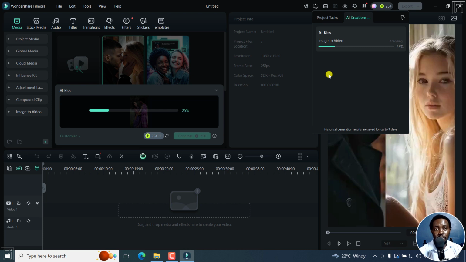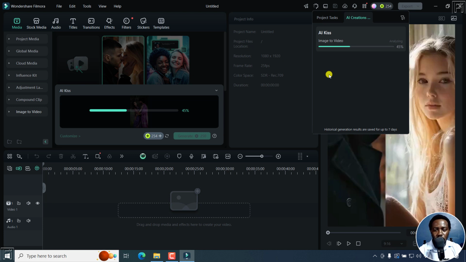Obviously, there are a couple of misuse cases I've seen around, but maybe with other AI tools, but mine is just to remind you that yes, use it for the right purposes. Maybe you are doing some videos for a client, or you want to maybe have some memories, and maybe your photographer thought they were taking a video and they just took a picture, and you want to convert that picture into a couple of you and your maybe girlfriend just having a good subtle kiss, then you can use it for that. So this is the AI kiss feature in the image to video effect in Filmora. So it takes some time. Obviously, it's now analyzing everything, that is the way they're standing, how it's going to pull it off. And I'd really love to see the result of what it gets.